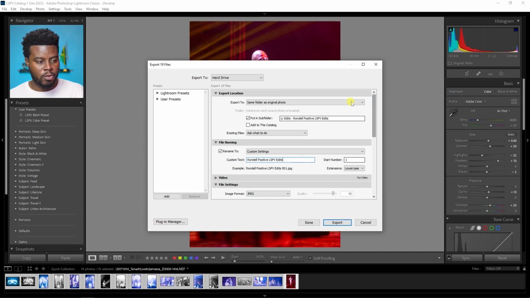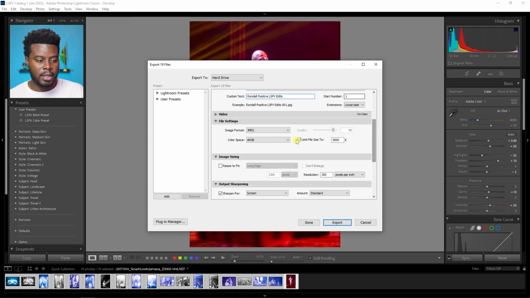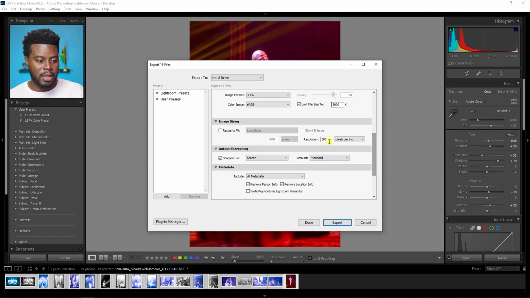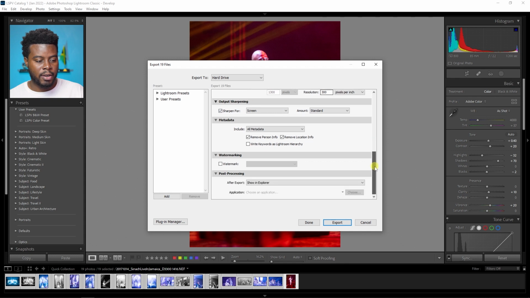These are my Lightroom settings right here. I always export them to the same folder as the original photo. And then I choose custom settings to rename the files. And then we're exporting as JPEG, limiting the file size to 5000K or 5 megabytes, and then resolution 300, sharpen for screen standard, right?